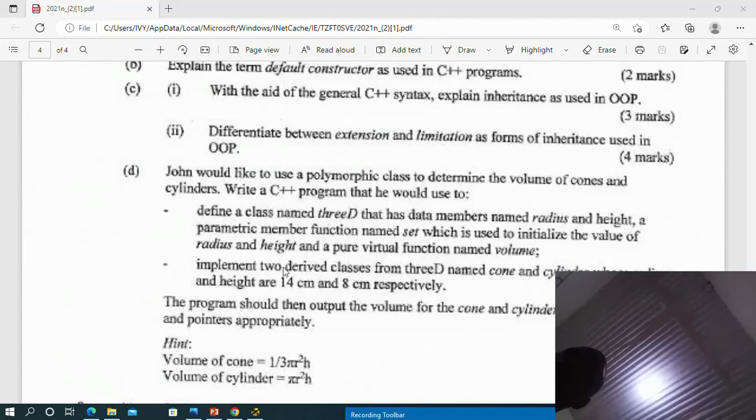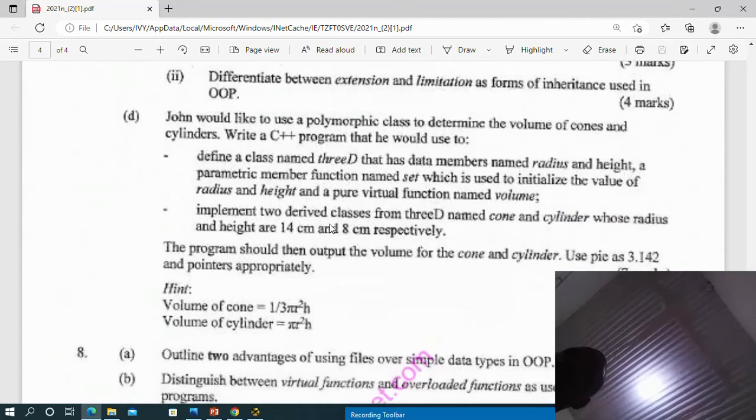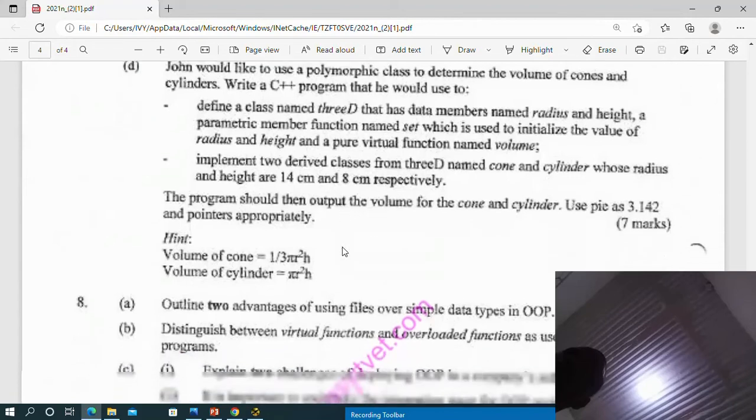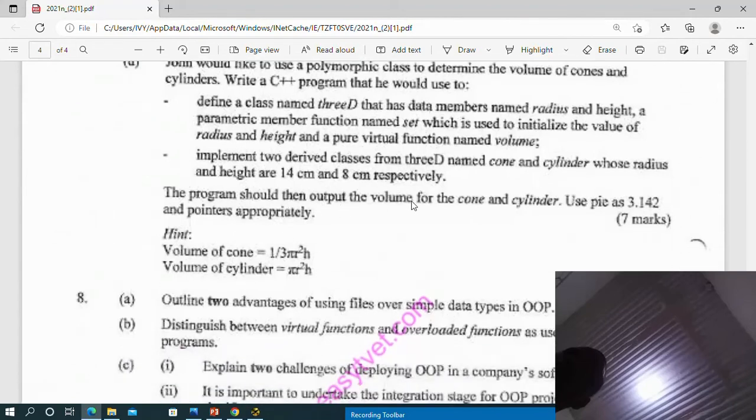Then implement two derived classes from 3D named cone and cylinder, whose radius and height are 14 centimeters and 8 centimeters respectively. The program should then output the volume of the cone and cylinder. Use pi as 3.142 and pointers appropriately.